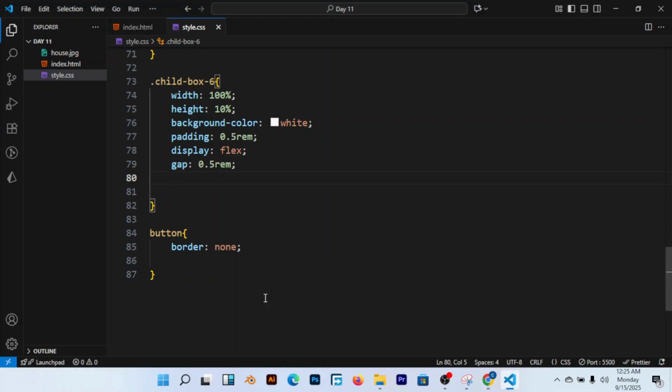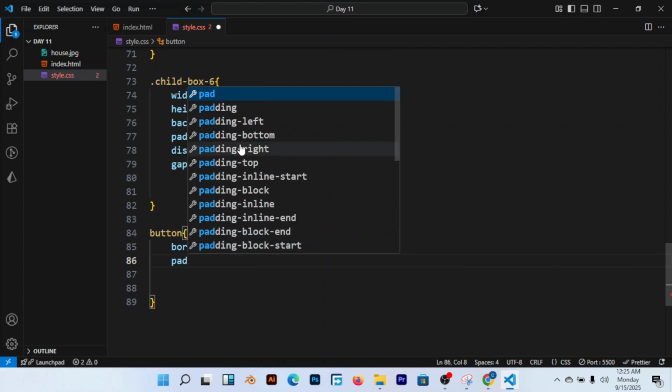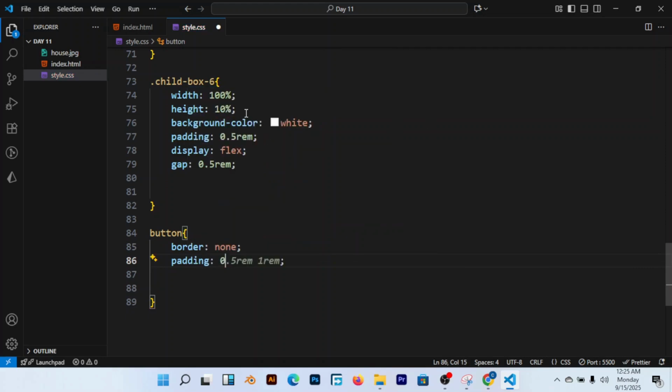When I come here in the button, I say maybe padding, I say padding 0.3 rem. Okay.